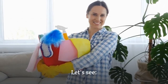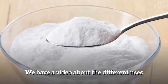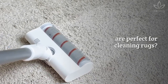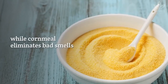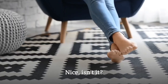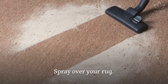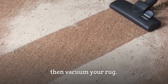Let's see. Cornmeal and borax. We have a video about the different uses of borax on the channel. Did you watch it? Do you want to see why these two ingredients are perfect for cleaning rugs? Borax is a potent cleaning product, while cornmeal eliminates bad smells and helps clean stains and dirt. Nice, isn't it? Combine 2 parts of cornmeal to 1 part of borax and mix well. Spray over your rug. Let it act for an hour to an hour and a half, then vacuum your rug.